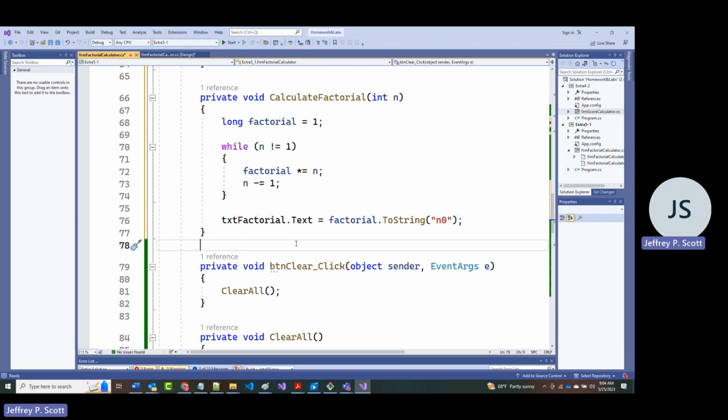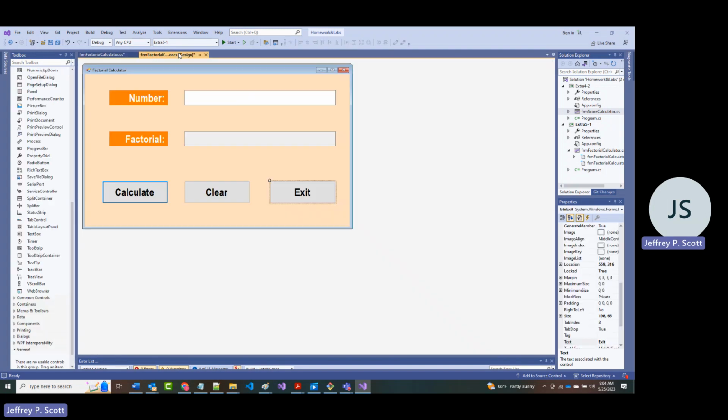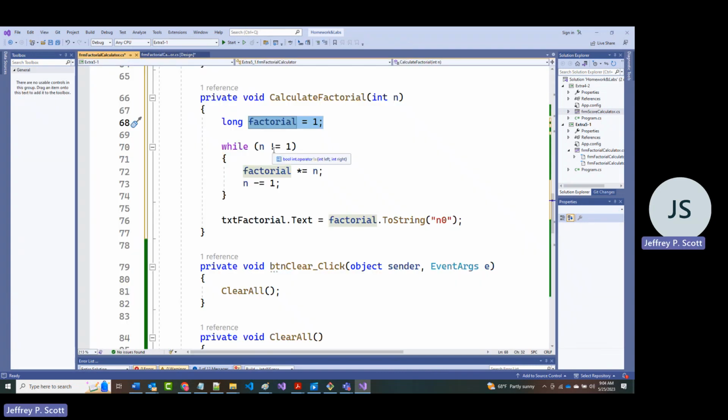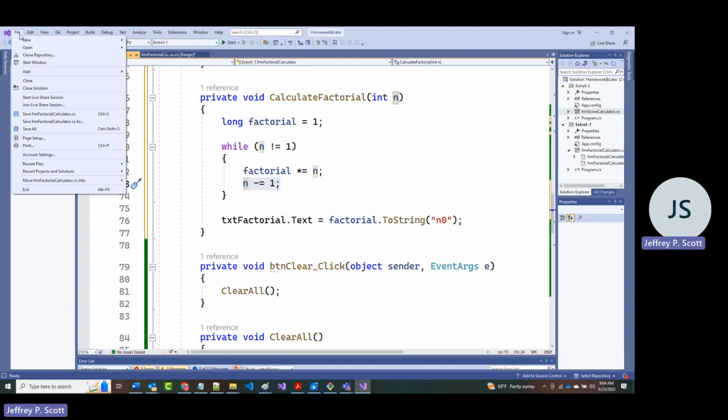So what is this doing? This is that factorial. So this value right here is going to hold whatever goes in here. All right. And we're basically saying, keep going down. So if I put a 6 in there, it'll go down 6, 5, 4, 3, 2, 1. But then when we subtract 1 more from it, it'll be a 0. All right. In fact, we're only going to go down to 1. 6, 5, 4, 3, 2, basically. So let's try it. So file, save all.